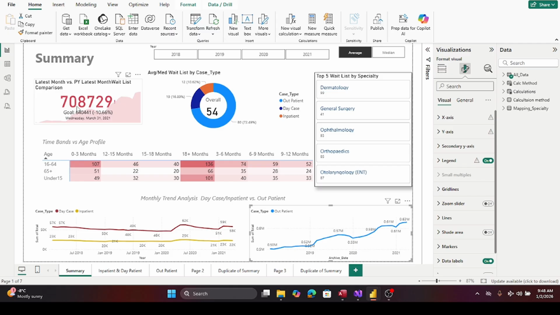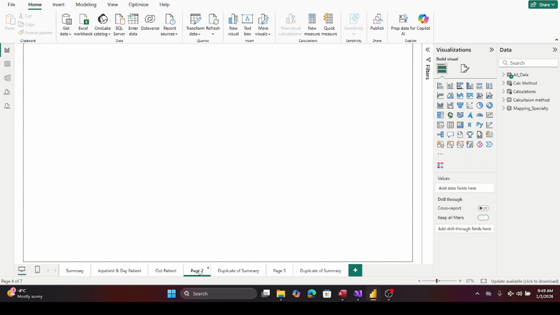So in the current year we have 708,729 inpatient waitlist in the month of March 31st. It's the latest current, and that was the same period previous year. Let's go through with that.